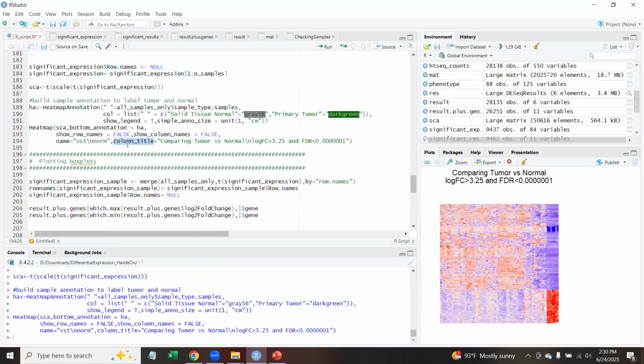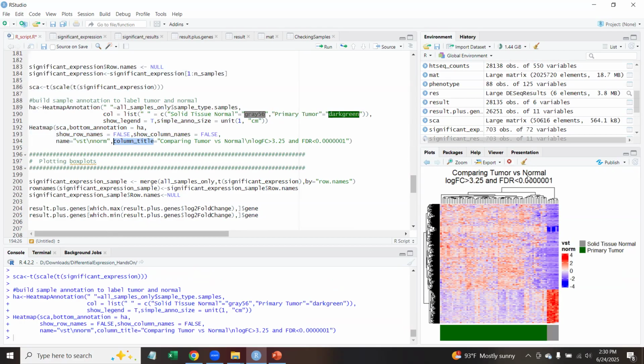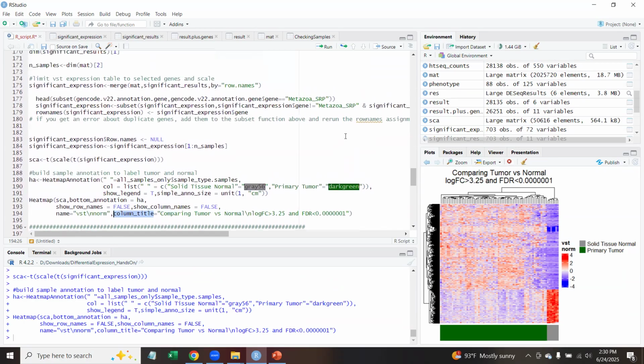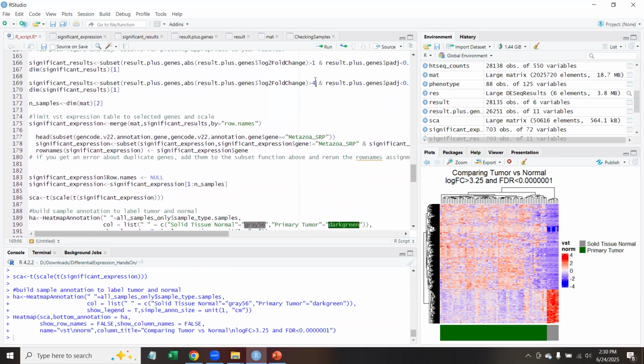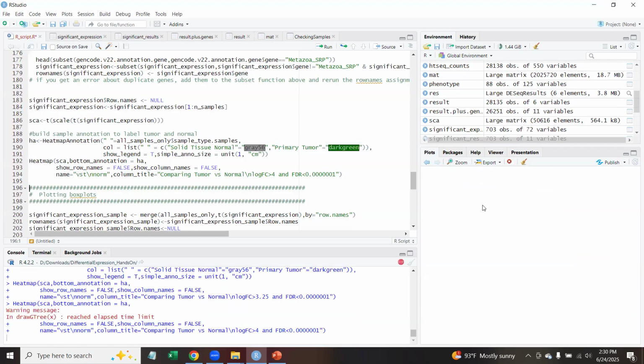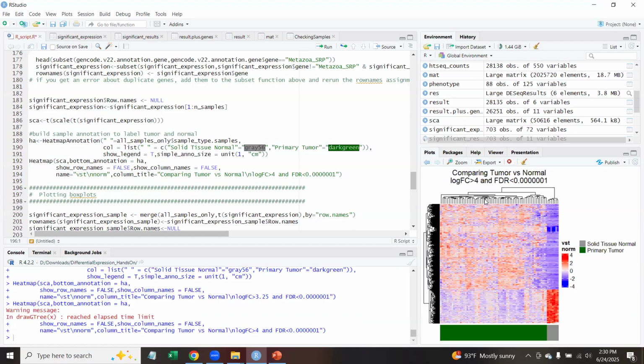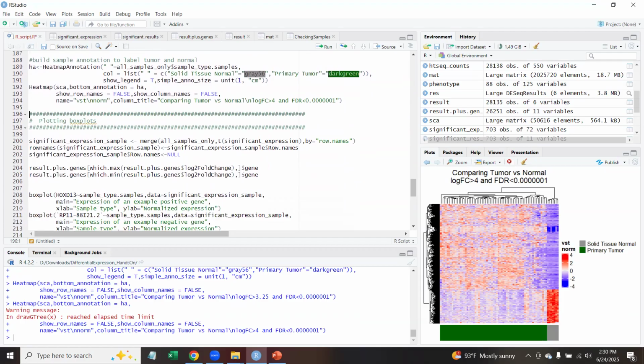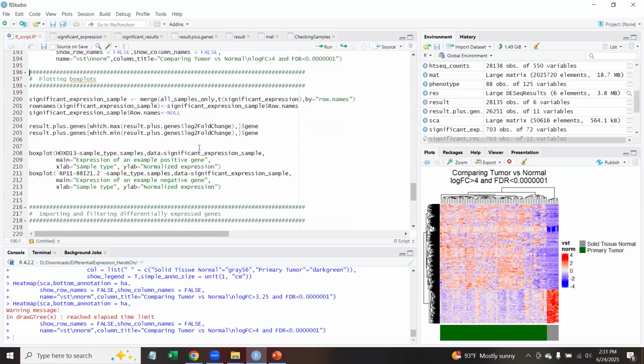Now, I have a column title here that controls the name of this plot. It's actually not valid because I did change these values. This should be 4. So I am describing what cutoffs I use here. If I change those cutoffs, it's good form to change that in the title so nobody gets confused. There we go. Now it's a 4. So make sure your title is appropriate to what you're actually plotting.